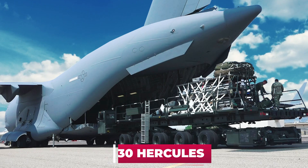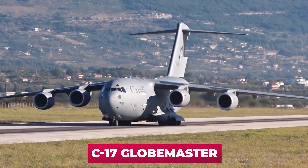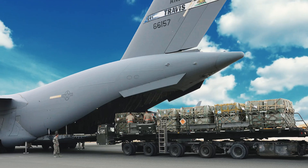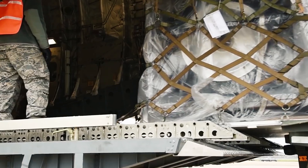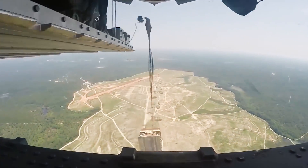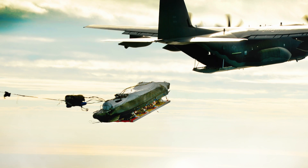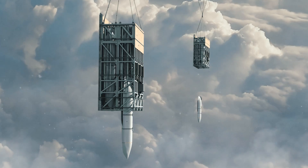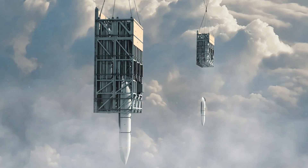Up to two six-round pallets can be loaded into the hold of the C-130 Hercules, and the larger C-17 Globemaster can carry up to five nine-round pallets — that's 45 rounds. The pallets are loaded into the hold of the military transport aircraft as normal cargo. In flight, they're discharged through an open tail hatch with a small extraction parachute, which pulls the pallet overboard along roller guides, after which the main parachute opens, the pallet stabilizes on its slings, and begins dropping missiles one by one.